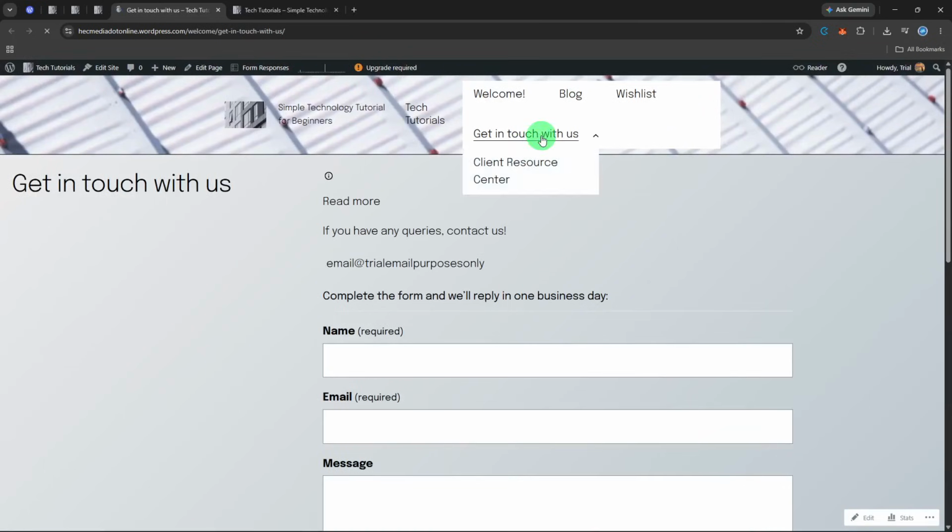Posts use the same flow, but they live under a different menu. Click Posts, then All Posts. Hover over the published post you want to take down and click Edit. In the editor sidebar, open Status and Visibility, click Publish, change it to Draft, then click Update. The post now shows Draft in the post list instead of Published. This is the right way to remove a post temporarily without deleting it.